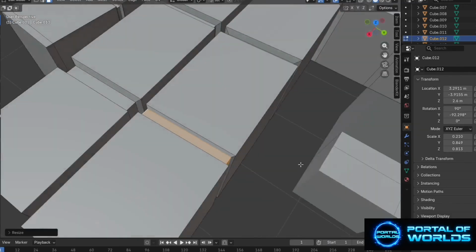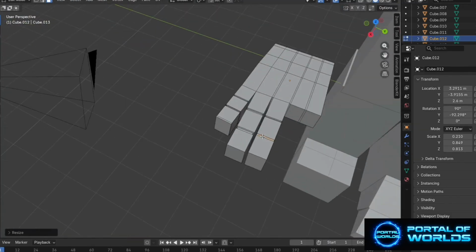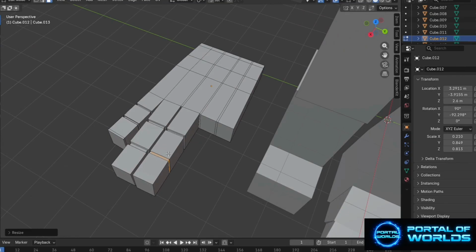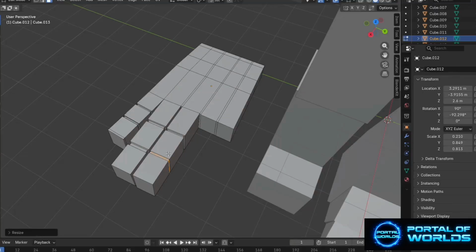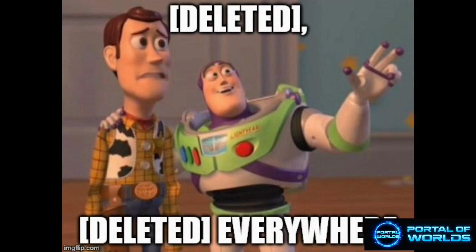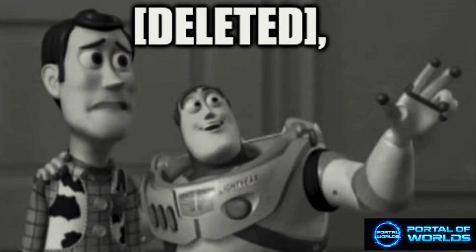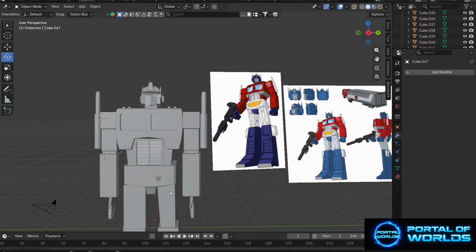But here's another issue. Take a closer look at the palm. What's wrong here? There are 5 fingers facing the same way. By then, it was too late. By the time I noticed it, even though I had already made half a palm, I just deleted it, closed Blender, and went to bed. Honestly, I wanted to do that with everything, since it was already the 4th day of me working on Optimus.